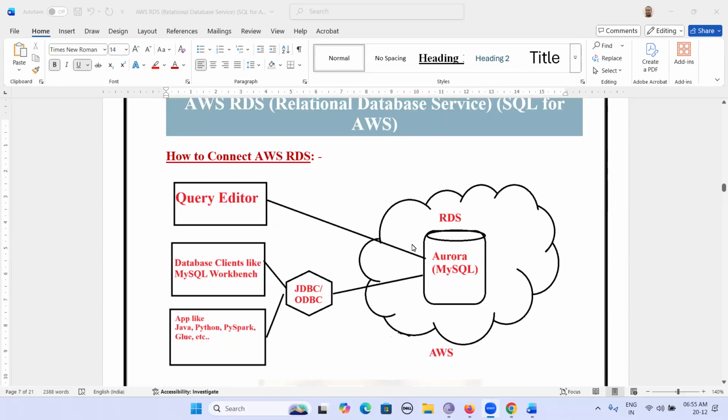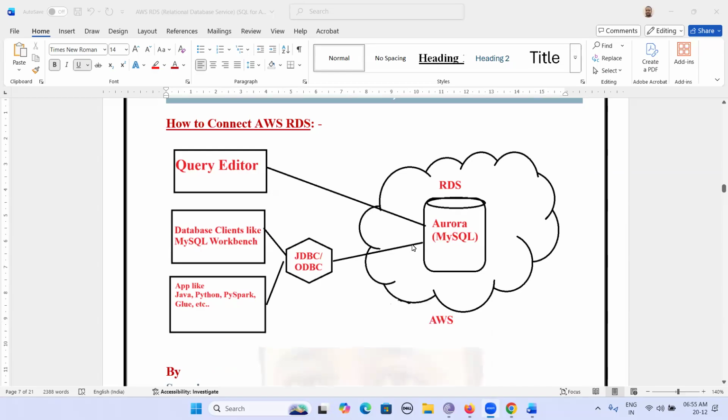Let's say we have created an RDS with Amazon Aurora MySQL compatible in the AWS cloud. Then let's see how many ways we can connect to this RDS.